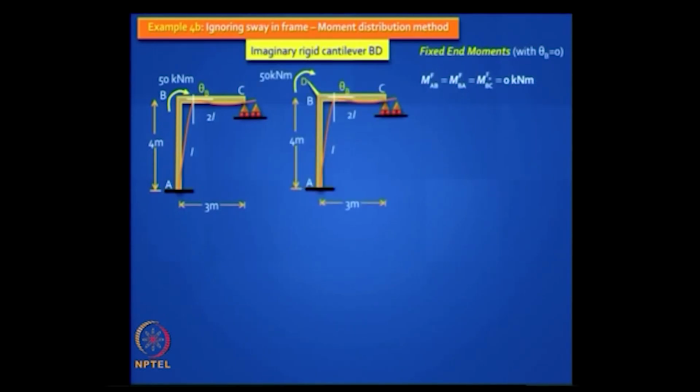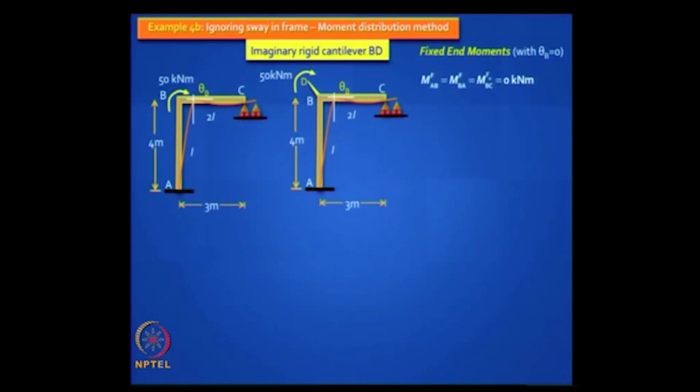It's even easier. What will you do? Same fixed end moment calculations. Here in the moment distribution method, mind you, you are in trouble if you don't have fixed end moments to balance. So you have to create fixed end moments. So this is a clever method that I am showing you here.